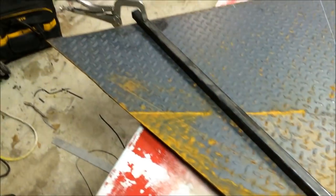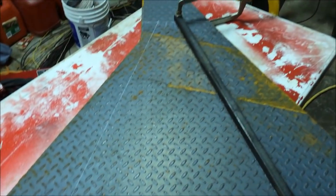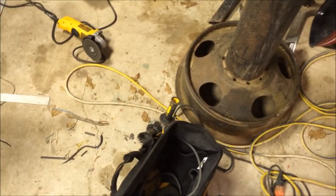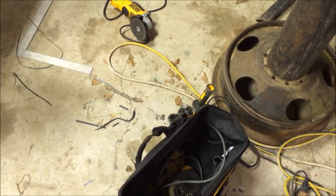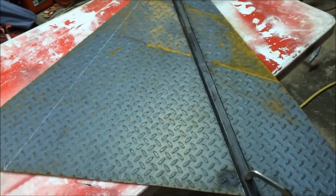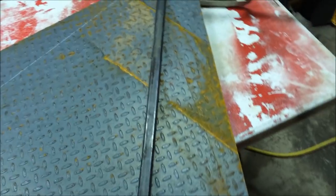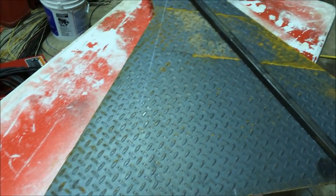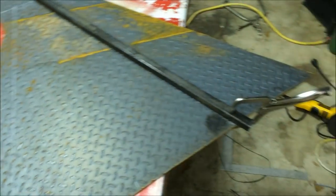You can see my marks there. I tried to utilize this piece as much as I could. It's kind of a funky looking piece that we weren't going to be able to use for anything else anyways, hardly. So it worked perfect for me. All I have here today are a few grinders. So I got some cutoff wheels, and I'm gonna use them to cut it off. We have a quickie saw at the shop, but it's at the shop and I'm at the house, so just make do with what I got for tonight. But yeah, I'll go ahead and get this cut, and I guess I'll just roll these clips into the video I'm gonna be making tomorrow.